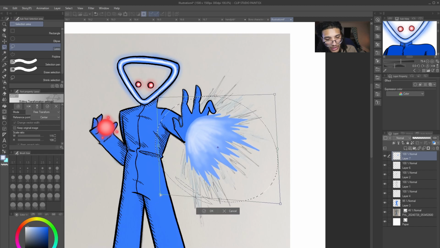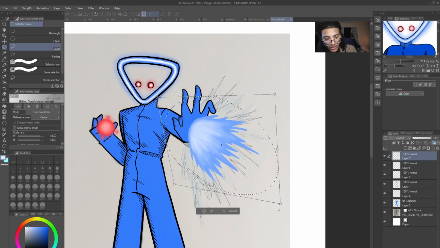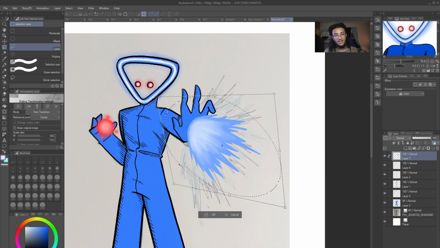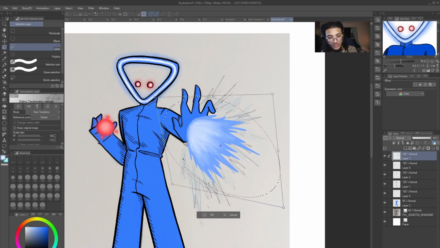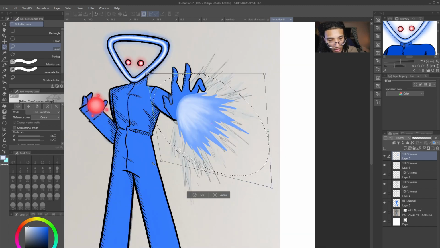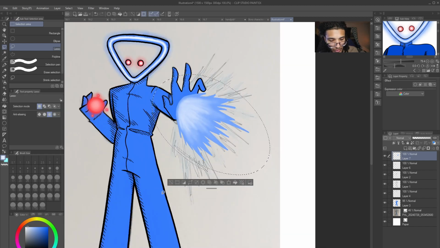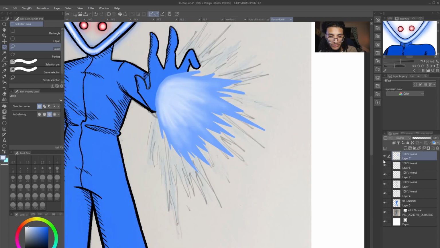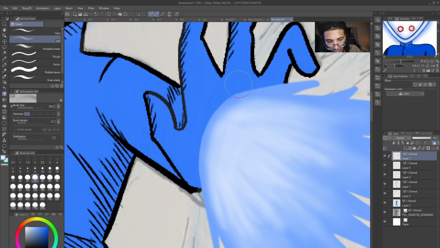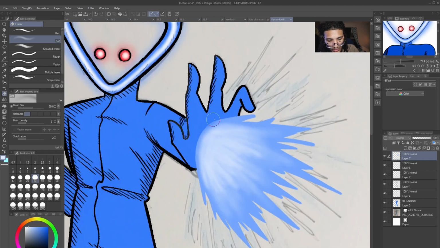Or we can sharpen it like this. Oh, yeah, that's more like it. And then we can, oh, yeah, that looks good. Then we can extend it like that. Yeah, that's good stuff. Yep. That's beautiful. Look at that. We're going to softly erase the edge real quick, because I don't like that.